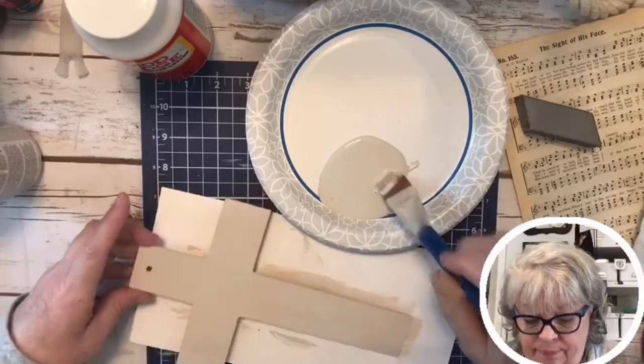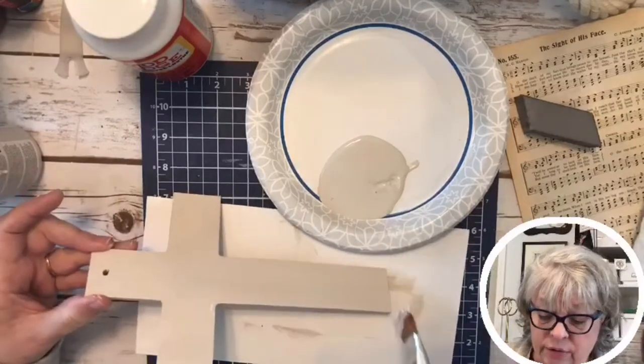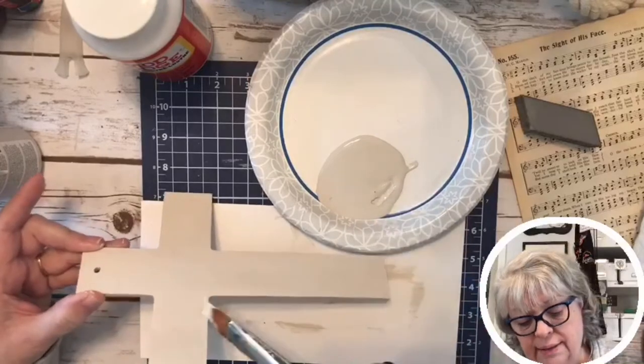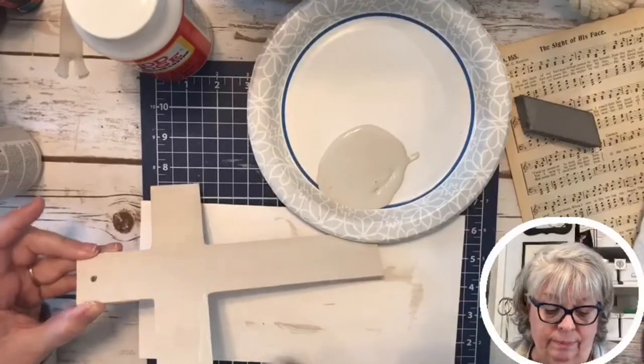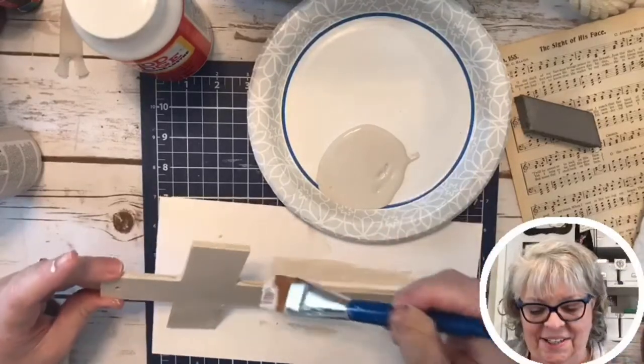Not doing it. So I didn't. Because also I found orange roses right there at Dollar Tree to make that carrot with. And it's rather pretty.